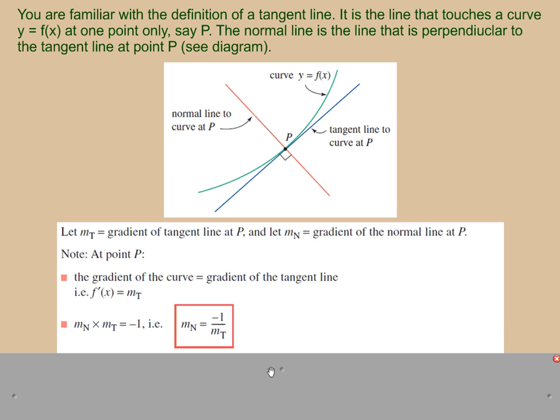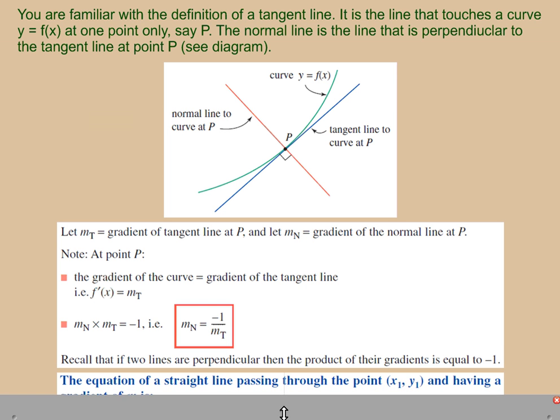The other thing we need to refresh is that to find the equation of a straight line, be it a tangent or a normal, we need to know 2 points to define a line. But in this particular case, we'll be given a point, or we'll need to find that point, and we'll then know the gradient. So knowing the gradient and a point, we've got our equation down the bottom there to find the equation of the line.